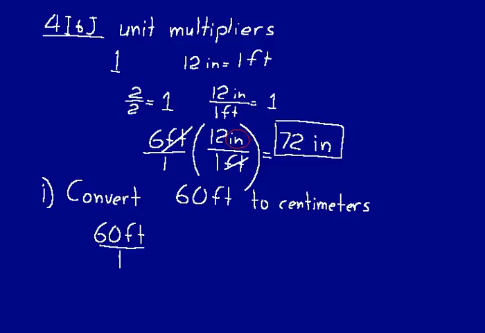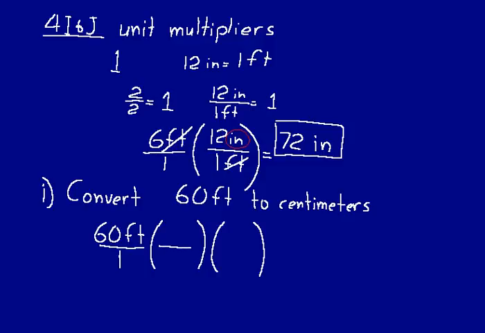Well, you could convert feet to inches, because you know that there's 12 inches in a foot, and then you could convert from inches to centimeters. So you're going to need 2 unit multipliers to complete this problem. So first you wrote down what was given, then you thought about what unit multipliers you would need. So next I would just go ahead and put a pair of parentheses here to represent where you're going to put your unit multipliers. Then go ahead and write them in.